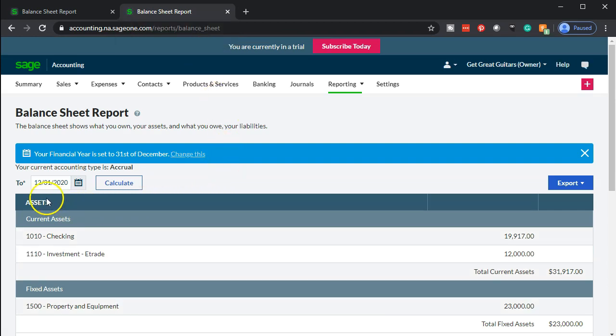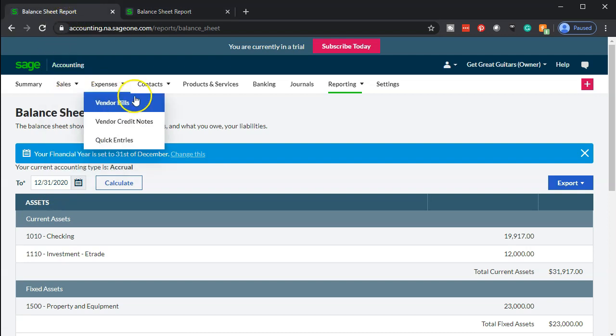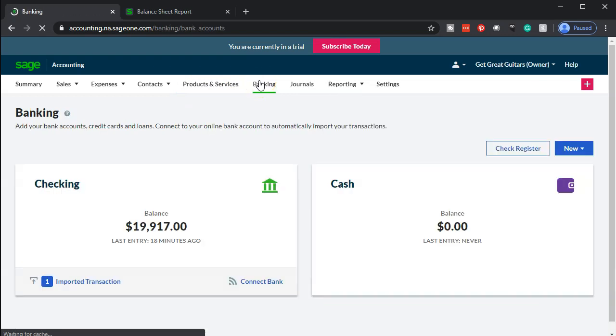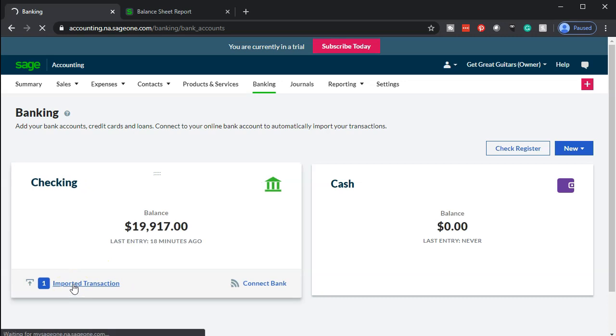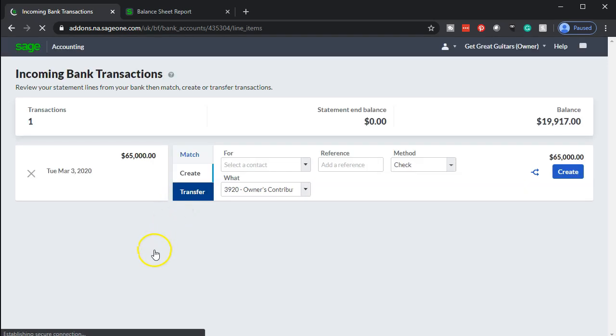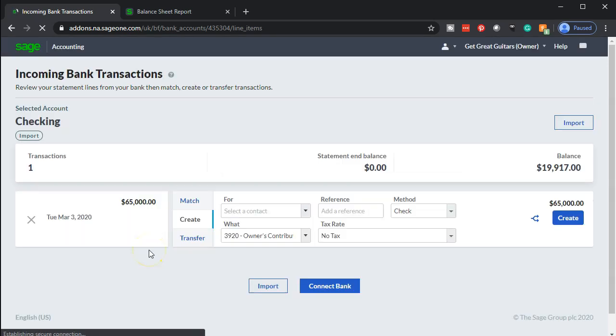So I'm going to go down here. The date looks good. Let's go back to the tab to the left and then open up our banking information, banking in the ribbon up top. We're looking at that bank feed information. We only got one last transaction left in the Sage bank feed limbo. We're going to bring that one on over so we have all of them included in the financial statements. That's going to be the $65,000 here.